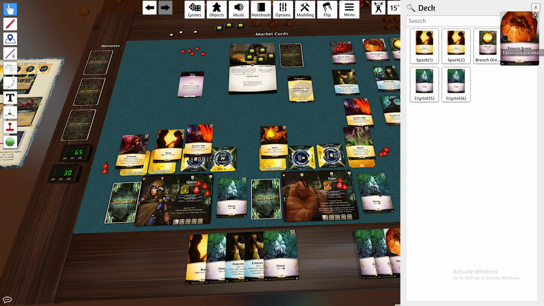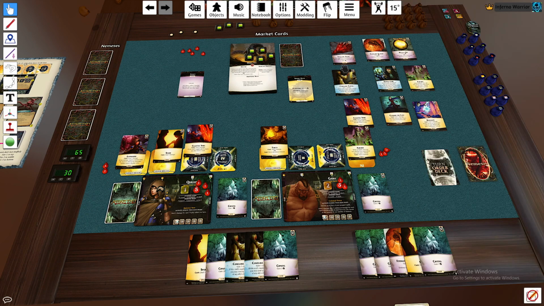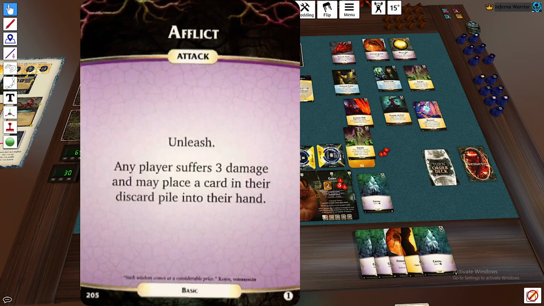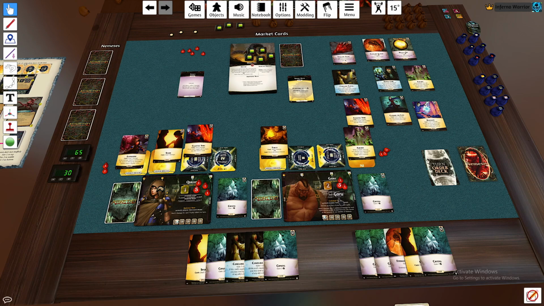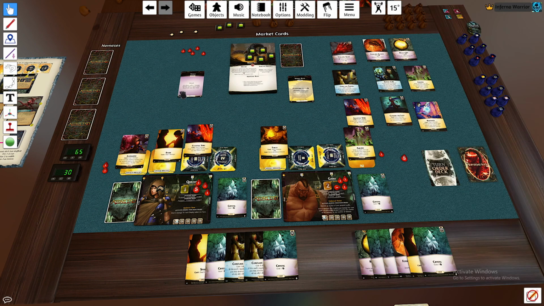Let's see, do I have any attacks coming? I don't think I do. I have 1 coming. Nah, I think I'm gonna do it. Oh, no, okay, one of us had to take 3 and then we get to place a card. I'm gonna do this. And I'm going to grab that Breach Ore. Okay. That's his first turn done, so his second turn.